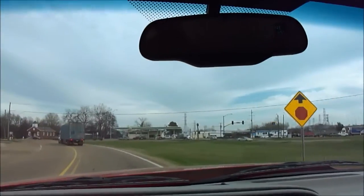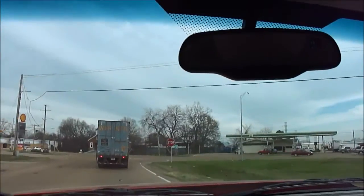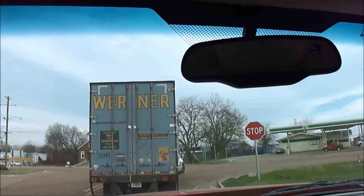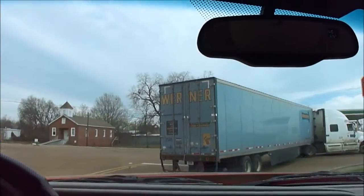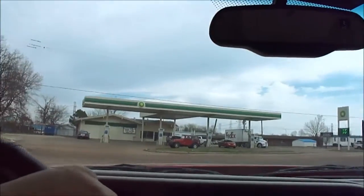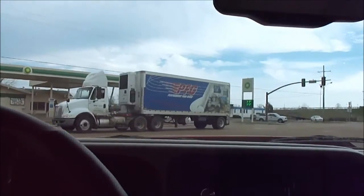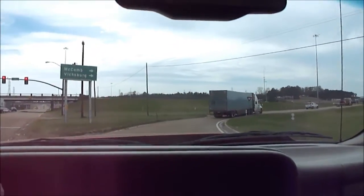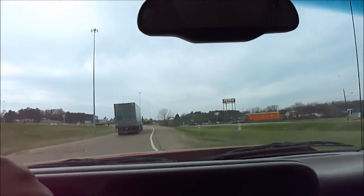Now, whether you buy a truck from us or whomever, you always want to hear that truck run cold, because if it's already warmed up, then it can be hiding some serious fuel injector and other issues that you won't notice until the next day after you bought it and the engine's cold. So I always hear a diesel run when it's cold, but this one cranks up and runs perfect, hot or cold. Goes down the road just like it should. We've moved some campers with it. Didn't have any trouble.